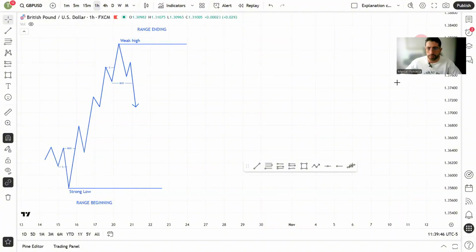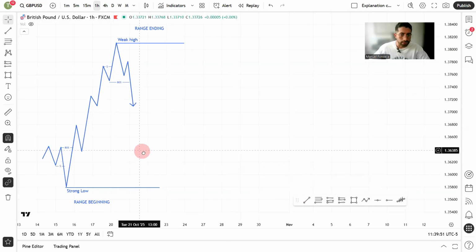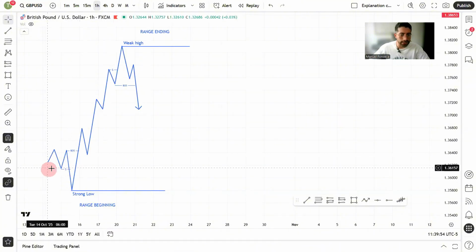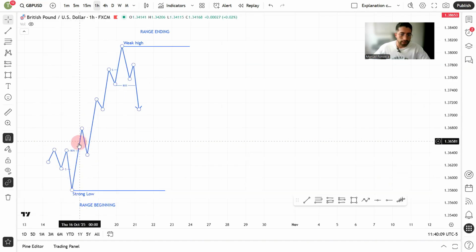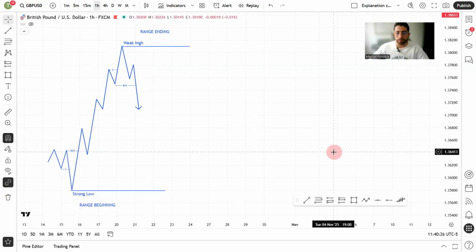Perfect, guys. So let's start with the explanation of the beginning of a bearish range. Here is an example that we had for a bullish range. We have the liquidity beginning. We have a low, we call swing low, and swing high, and then the liquidity is taken, creates a new low, which is the strong low, and then it breaks the structure, or the closest high or the swing high, with the body of the candle right here, and the price keeps pushing up. This new low becomes called the strong low, which means this is the low which will be highly respected by the price because we are imagining that we're in a bullish trend.